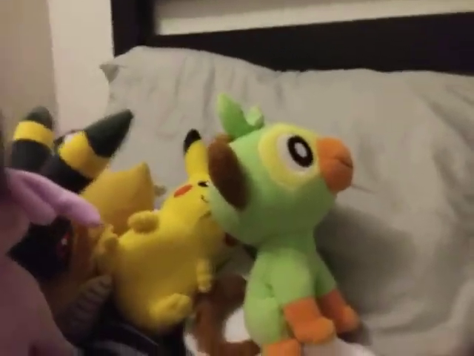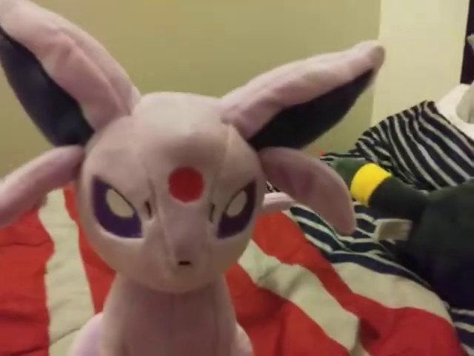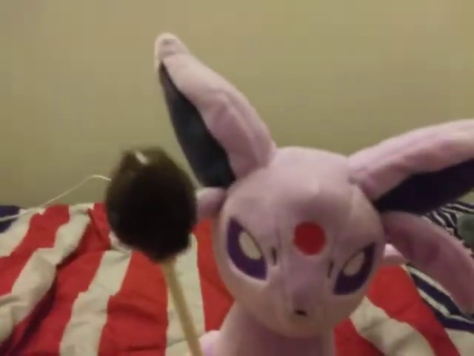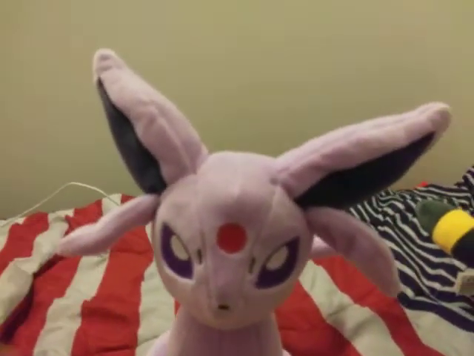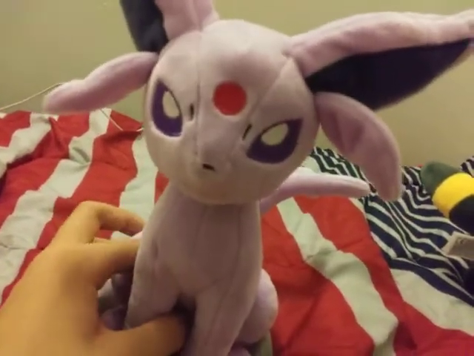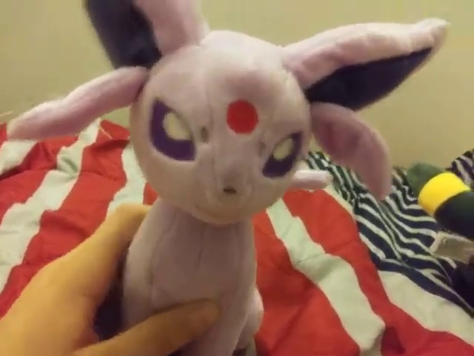So, guys, I have a question. What? They're all sleeping. I send them to sleep. Alright, so, Espeon, since you're up, how many licks does it take to get to the center of a Tootsie Pop? Inside your head, I think 561 million licks to the center of a Tootsie Pop.